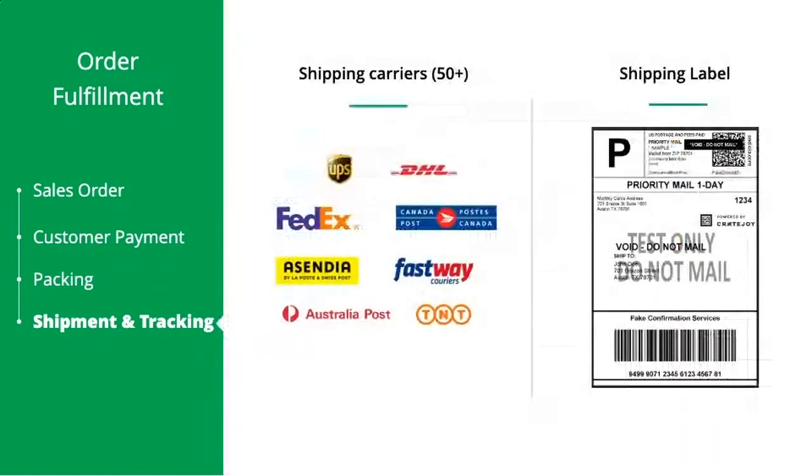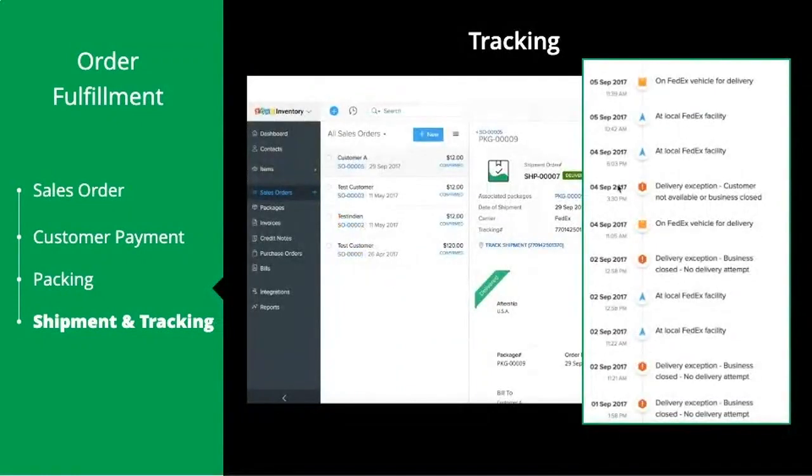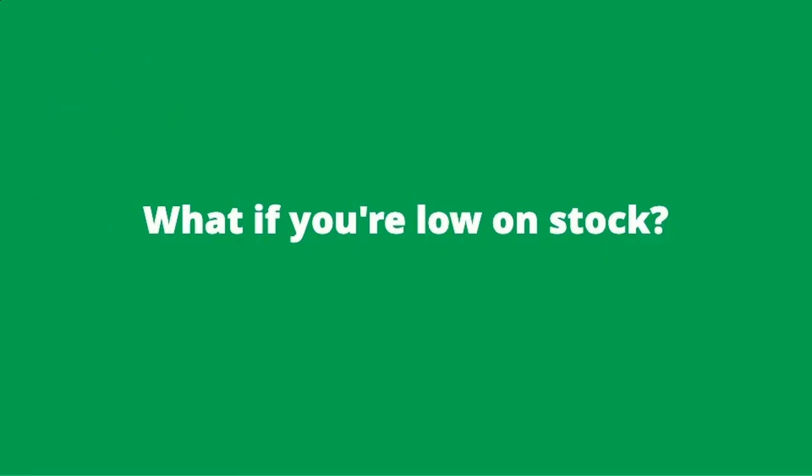Yes, so these are some of the carriers integrated with us, and this is how a shipping label will look when it's downloaded from the system. And this is the tracking I was talking about. Once you create the shipments, all you have to enter is the tracking ID, and once you create the tracking, there you go. You have all the delivery details from when it was picked up to when it's been dropped.